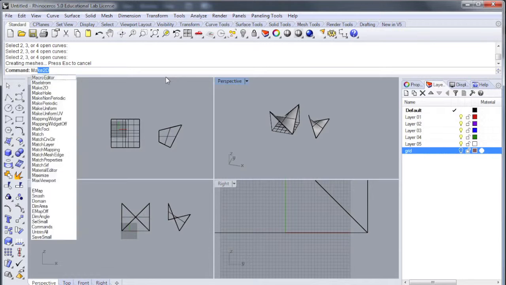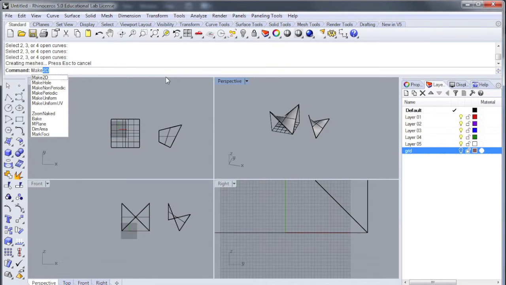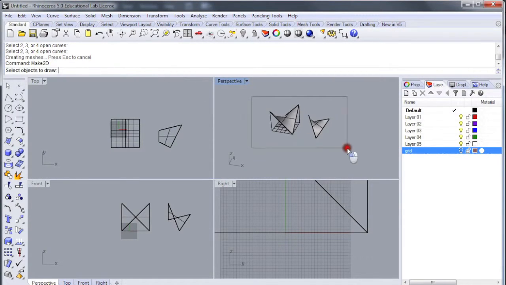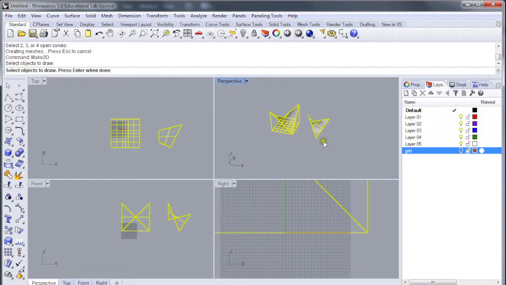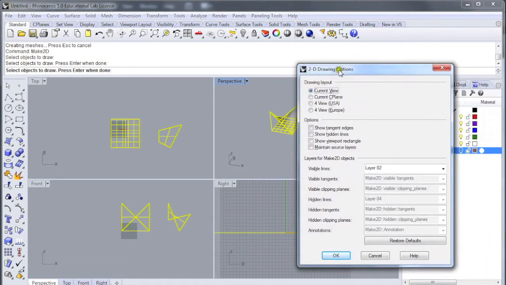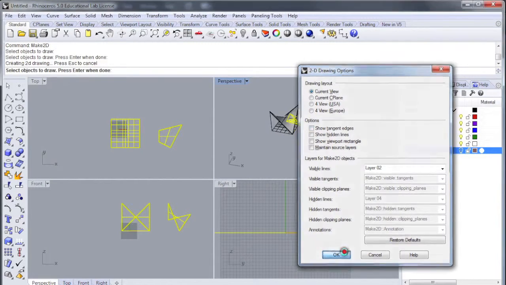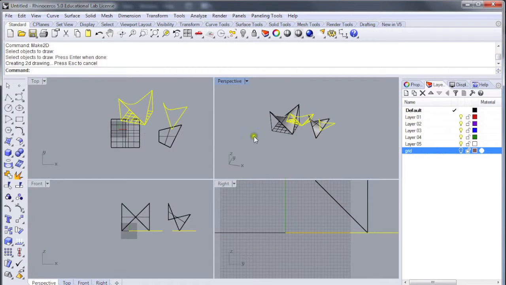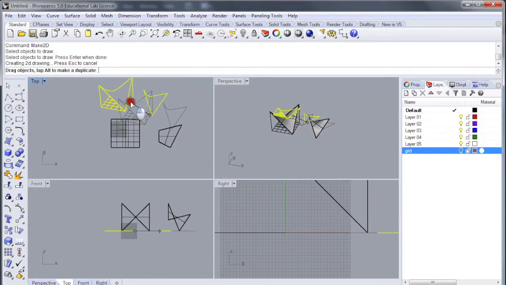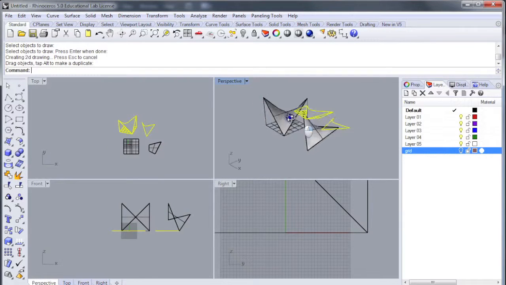So I want to make 2D, and this is a way of exporting just a nice graphic that you can add into your presentation. So OK on that, and there we can see from the top view this is what we get. In the perspective you can see it's just a flat set of lines.